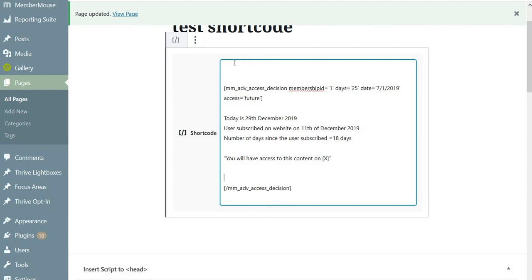Regarding the bundle based ones, they work exactly the same as the membership ID ones, but instead of having multiple bundle IDs, you can only have one, because as I said before, in the case of the bundles we can determine exactly the date when a certain bundle was assigned to a user, and if we have more than one bundle, then everything becomes unclear because we don't know which one to take into consideration. So therefore we can only have just one bundle ID.